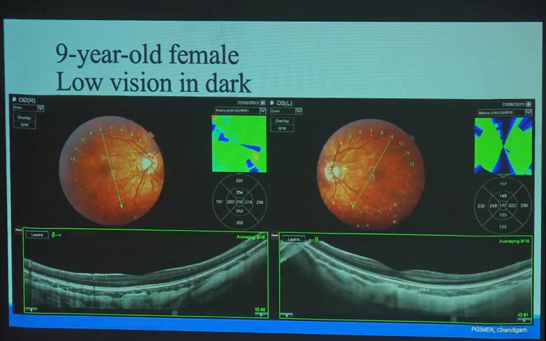All right, you get an OCT done, maybe we are missing something. The OCT layers are all intact. So the structure is absolutely normal. We saw 3 things earlier. The structure is absolutely normal. There is no problem here. So probably the child is lying, with what we would think, but you get an electrophysiology done.